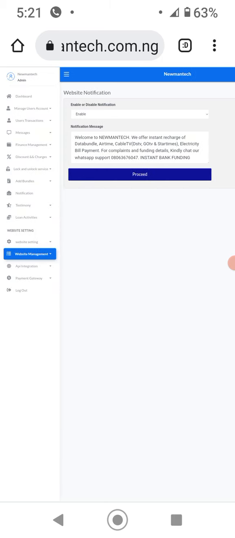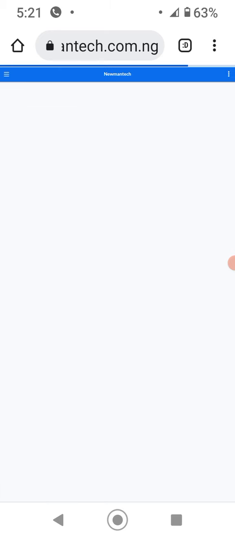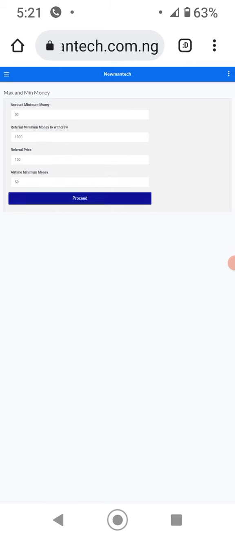Straightforward. Then the next one is the minimum and the maximum money. As you can see, account minimum money. The amount you want to set should be the minimum amount available in your users' account dashboard. Then the referral minimum money to withdraw.